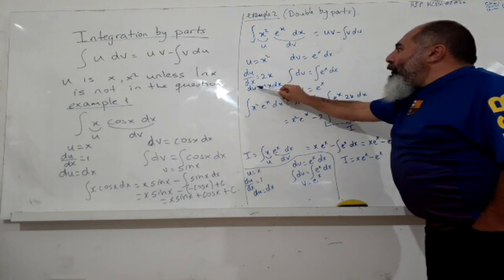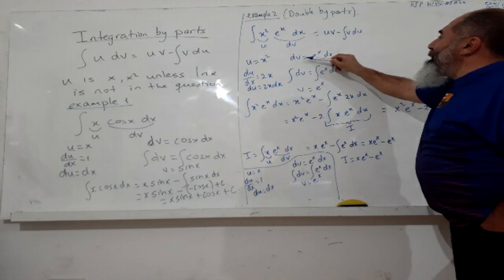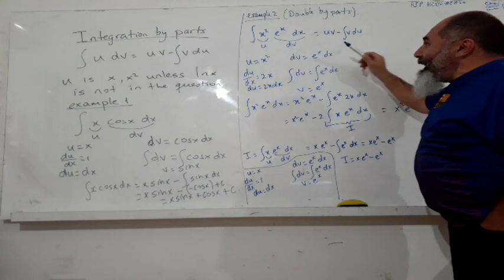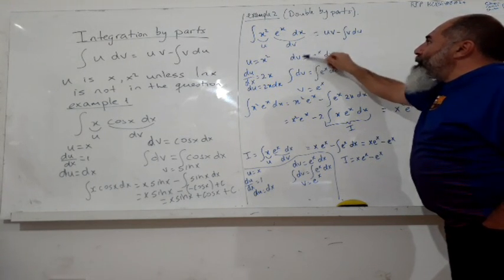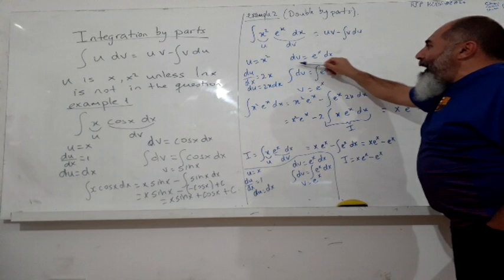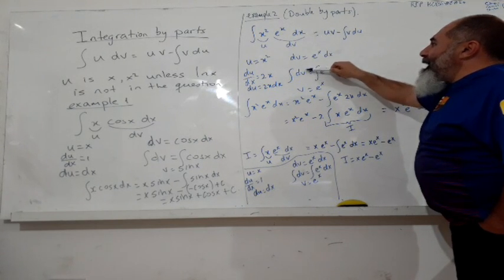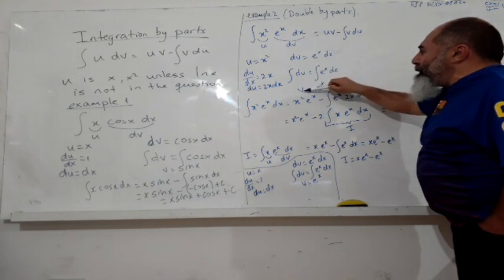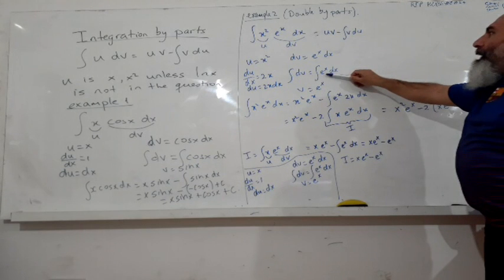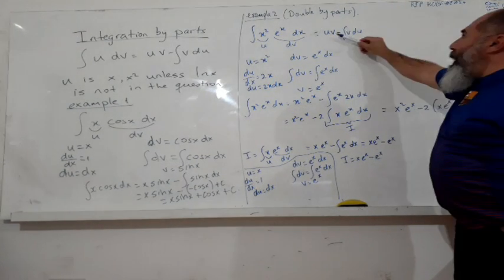Here, to obtain v, we have dv there. And how do we obtain v from dv? By taking the integral. So we have to integrate both sides. The integration of the left hand side is dv, so it becomes v. Integration of e to the power of x dx becomes e^x. And apply that formula. What is the formula?